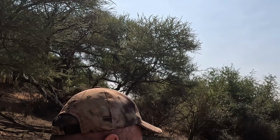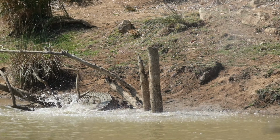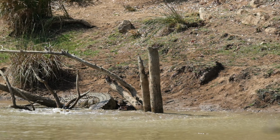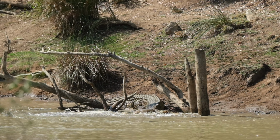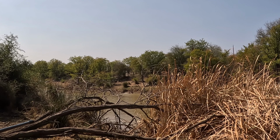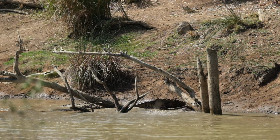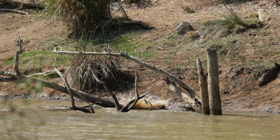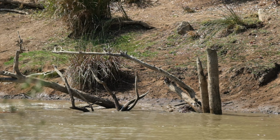Okay, I think he's down there. Just wait, Pete. Pete, just wait, mate. Stuck on that branch. You see his feet are not moving. He looked dead, eh? He did look dead. Come this side. I was so close to sticking another round in his neck. Shoot him again, shoot him again. In the body. Shoot him. Yeah, shoot him, Pete.